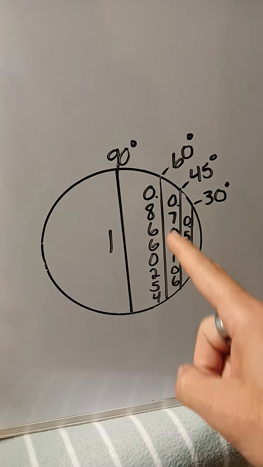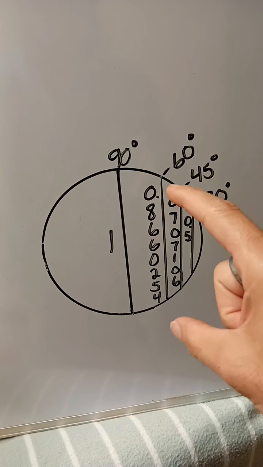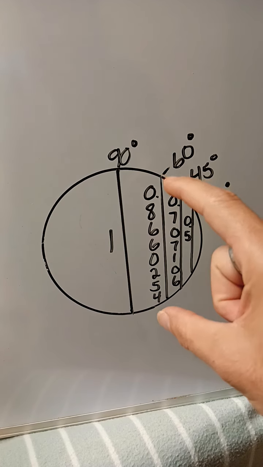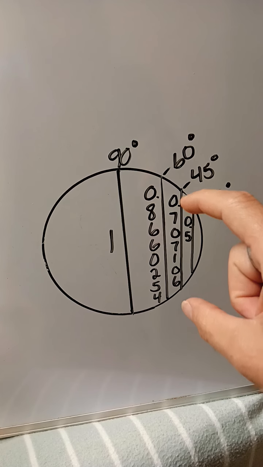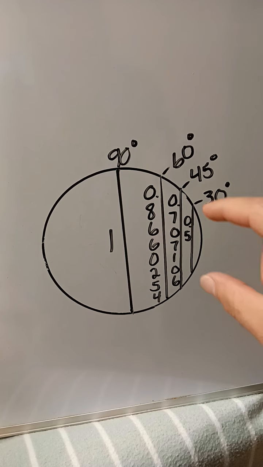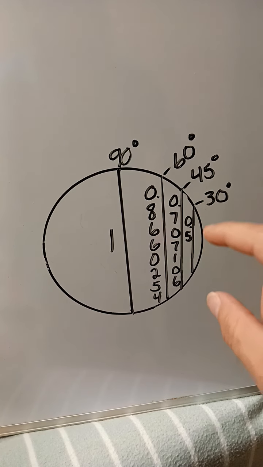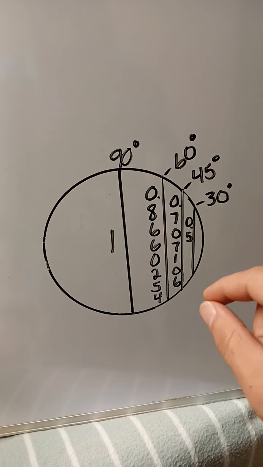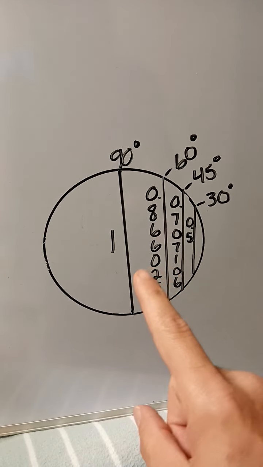It went from a 0.8660254 inch circumference at 60 degrees to now that's the height inside the circle. And the same thing for 45 degrees. What was once the circumference is now the height at 45 degrees. Same thing for 30. What was once the circumference is now the height inside the circle at 30 degrees. And all these values create perfect squares.